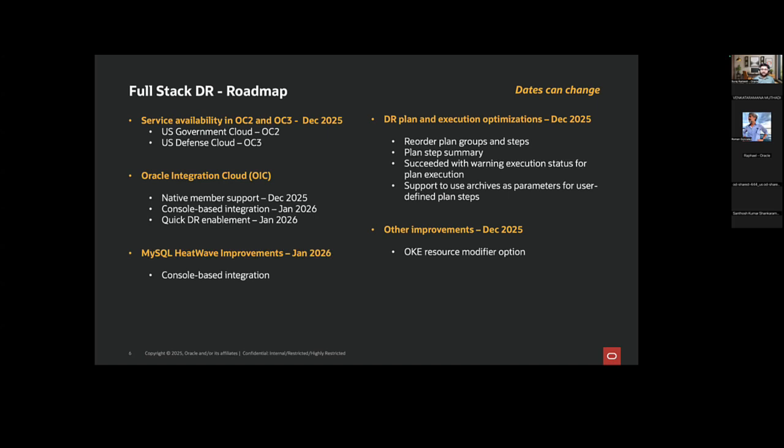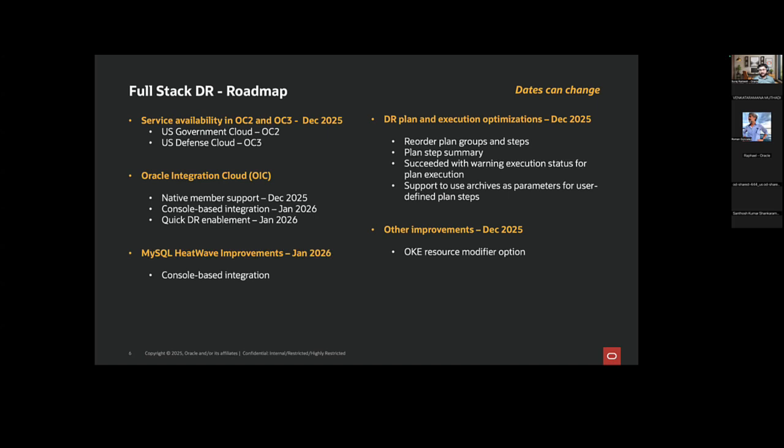And then the second one, what we call the plan step summary. It's a very small enhancement. Currently, once you execute a plan, you'll just see the status of all the plan execution in the plan execution groups. But in the plan execution, we are going to provide a neat summary of how many have succeeded, how many failed or got a warning. So it gives a nice summary tab of your plan execution. Currently we don't have that, so that will be rolled out as part of this feature.